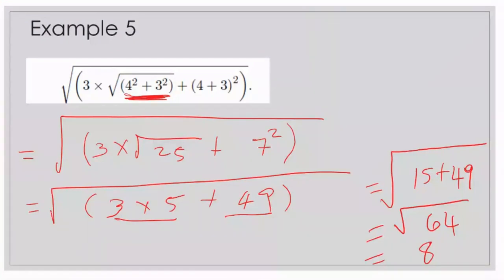Nothing more, nothing less. If you can train your brain cells to think like that, I promise you, you will never go wrong with your operations. Even if we are going to be doing fractions or whatever, this is how we are going to be doing this. So now I want us to move.